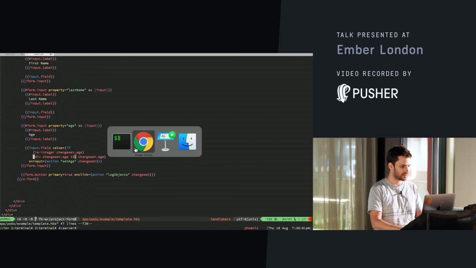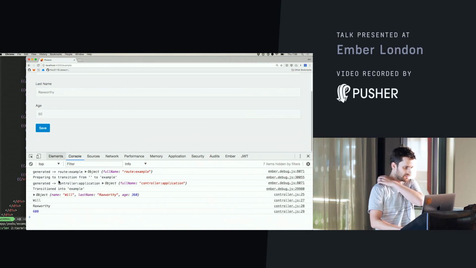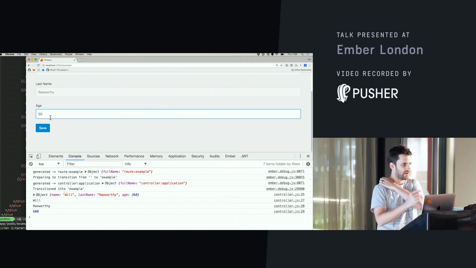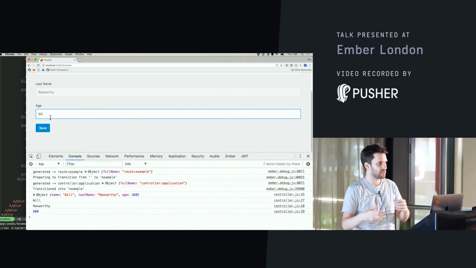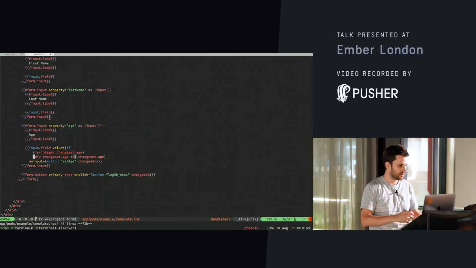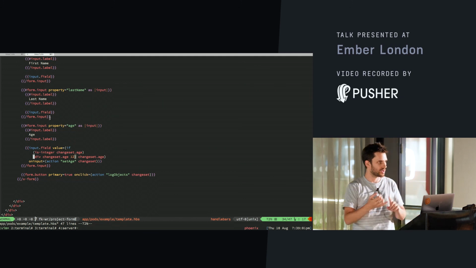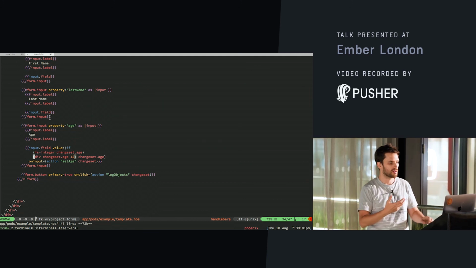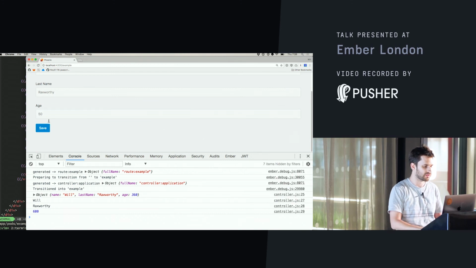So then when I type in here and I say something like 50, and then I hit save, you can see the change set is stored as 600, but the value that is displayed in my input is still 50. So my user has no idea that what they're typing in is stored in months. But as a developer, I have full control to show that form exactly as I want. But I still get all the other benefits, right? So I still get all the classes, all those other sane defaults, the error lists and everything like that.